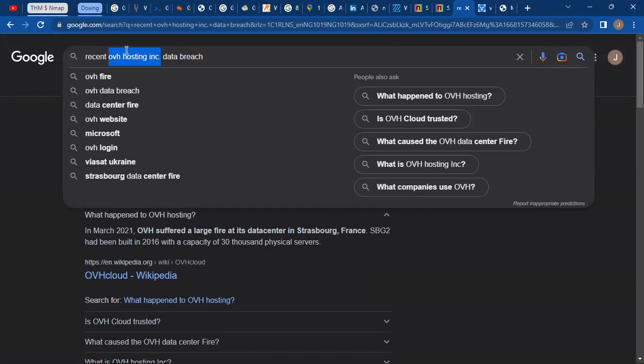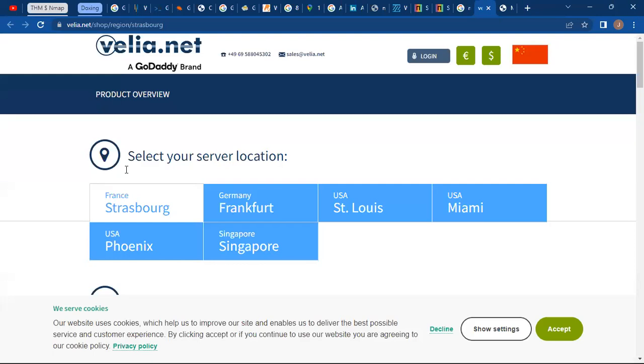So for example, if this website had a data breach, you could go online or even ask Google, what is the cost of this OVH data breach? That is, if they were ever breached. Those are questions you just need to ask. You're trying to gather as much information as possible, just to know if they were breached or if they had issues somewhere or somehow.